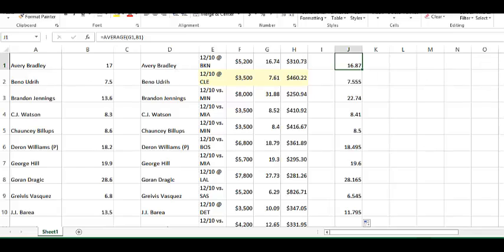Over the long run, I think that this would probably beat out my projections alone. And you can bring in as many sites, as many sets of projections as you'd like. The main thing to consider there is you have to make sure that the projections are independent of one another. You need to make sure that they were generated on their own, that they weren't using someone else's projections, and that'll help you factor out any sort of bias that might be inherent to your own.